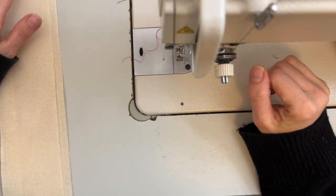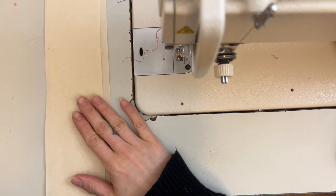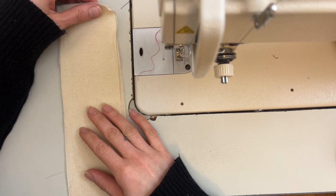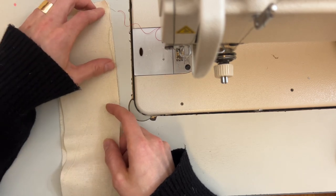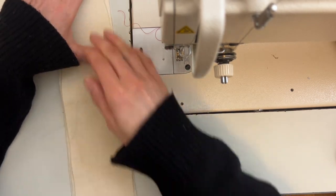So the next step of sewing our tote bag is completing our straps. I have my four straps cut out. Here are two right here. I am going to go ahead and take two of them together and align them at the long side. I think it was 22 inches long.